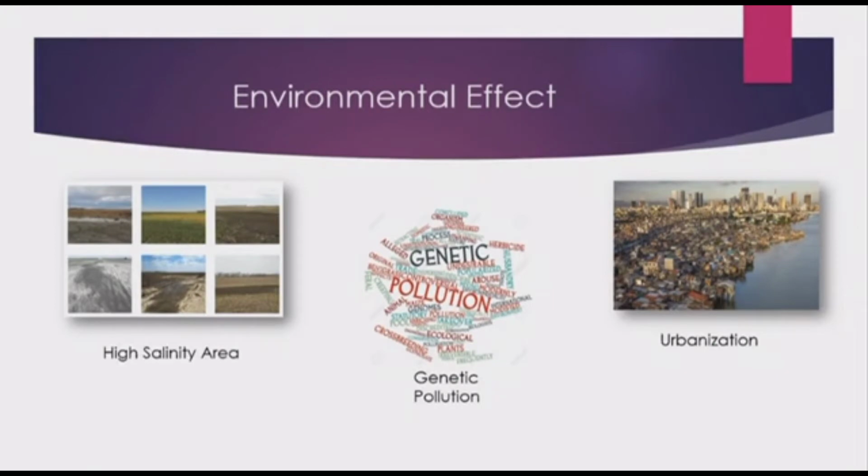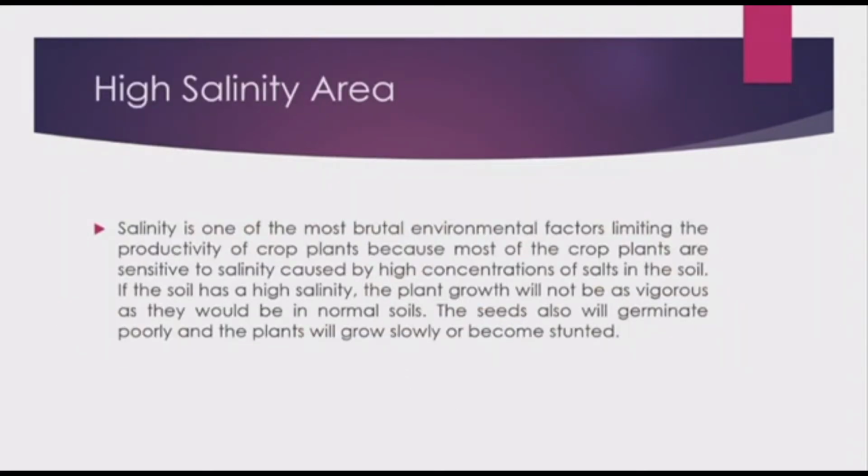Okay, these are the environmental effects: high salinity area, genetic pollution, and urbanization. For high salinity area, salinity is one of the most brutal environmental factors limiting the productivity of crop plants because most crop plants are sensitive to salinity, caused by a high concentration of salt in the soil. If the soil has high salinity, plant growth will not be as vigorous as it would be in normal soil. The seed will also germinate poorly and the plant will grow slowly or become stunted.